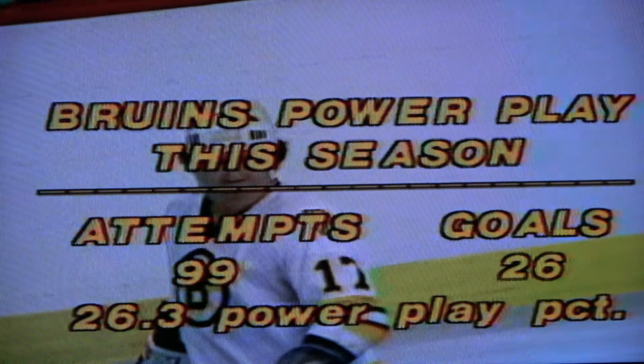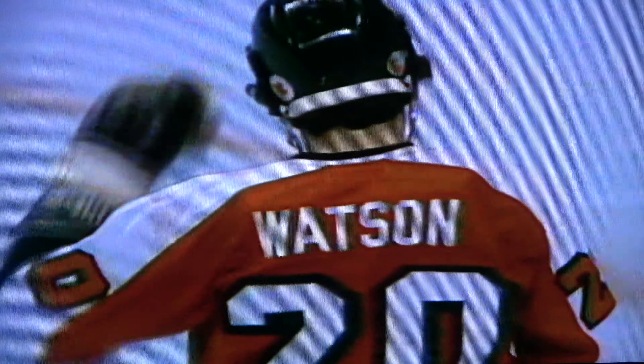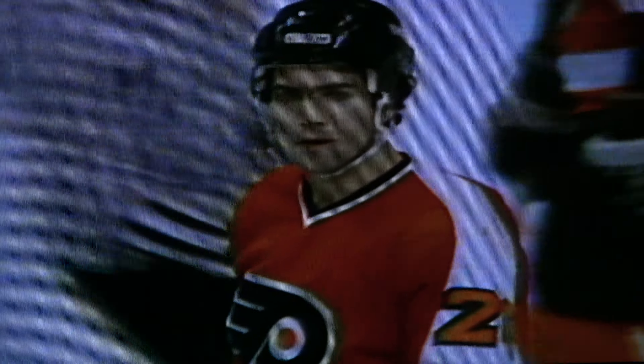As the Bruins are on the power play, you see their stats which are excellent — 26.3 is their percentage. McLeish and Robert, penalty killers. Now Rattel, Jonathan Middleton. Those good goal scorers — when they get that light to see a good scoring opportunity, that's when they become very tough. And it looked like Foster may have let up just a little bit.